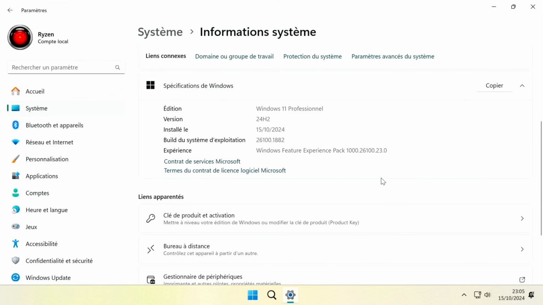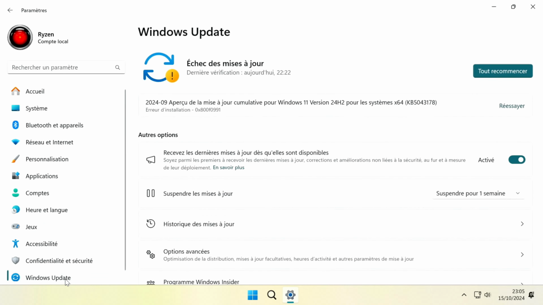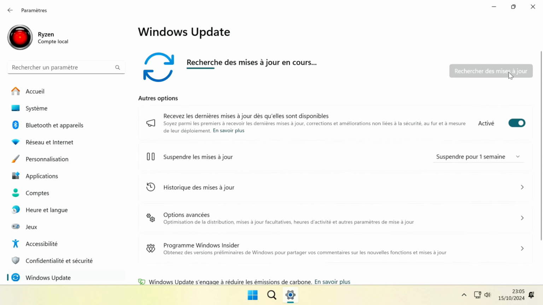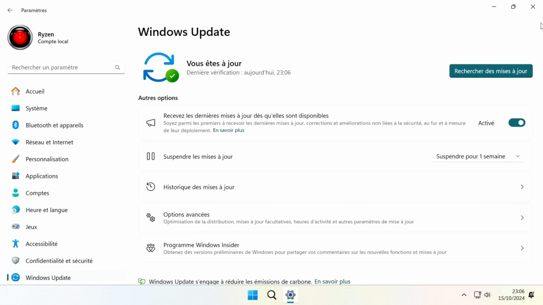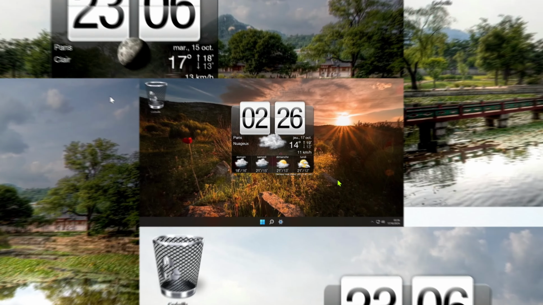We can see that we are indeed in Windows version 24H2. We will update the Windows Update information. From now on, your next updates will be done correctly.